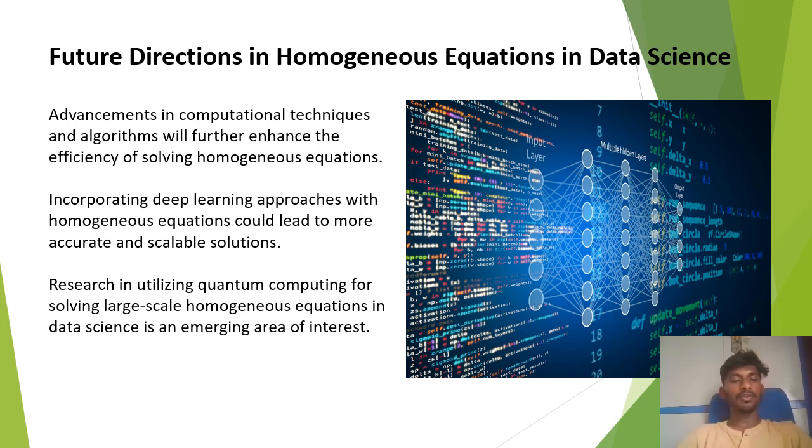In data science, a homogeneous equation typically refers to an equation in which the sum of terms is zero. For example, in linear algebra, a system of linear equations can be represented as Ax = 0, where A is a matrix and x is a vector of variables. When the right-hand side of the equation is 0, it's considered homogeneous. Homogeneous equations are important in various data science applications, including linear transformations, null space, and dimensionality reduction.